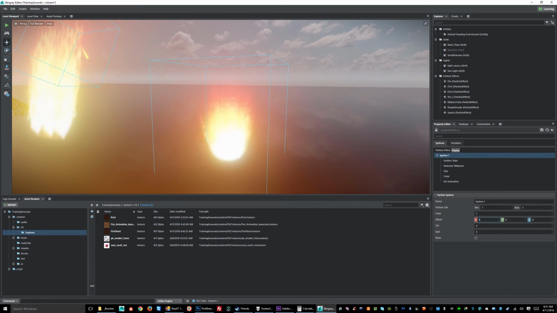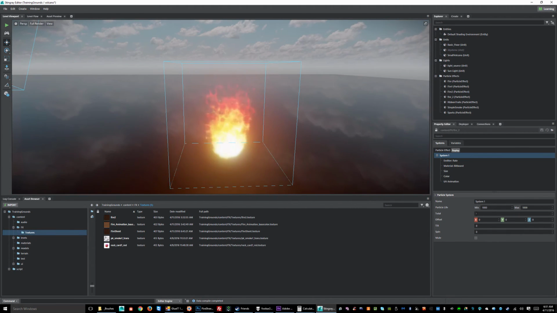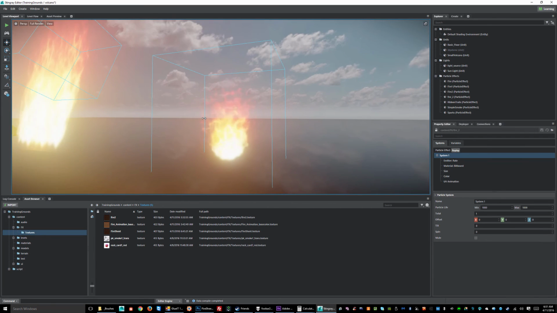And we want to make our particle life really, really high. So I usually set it to 1,000 and 1,000, and you will find that this starts to work a lot more acceptably. So basically you only want 1 to ever exist, and you just don't want the particle life to be a problem. So you just set it really high, and the total will always overwrite it. So no problem at all.